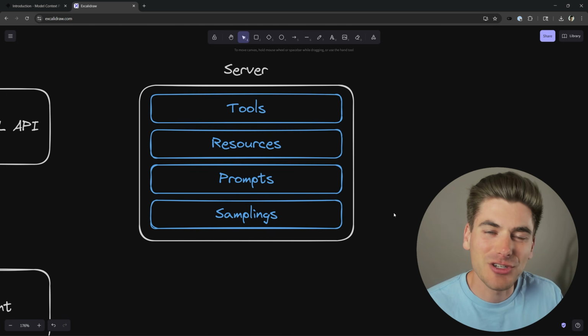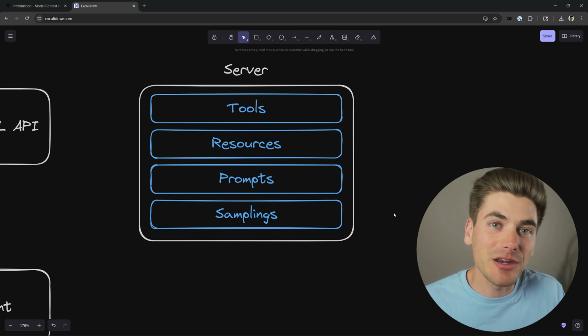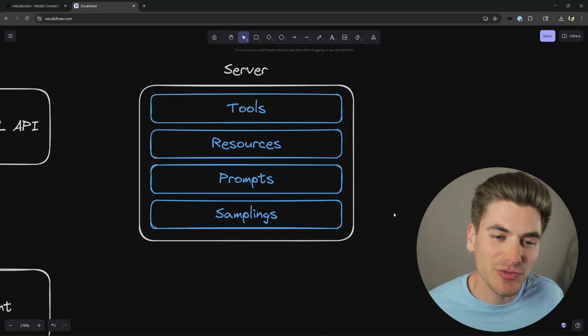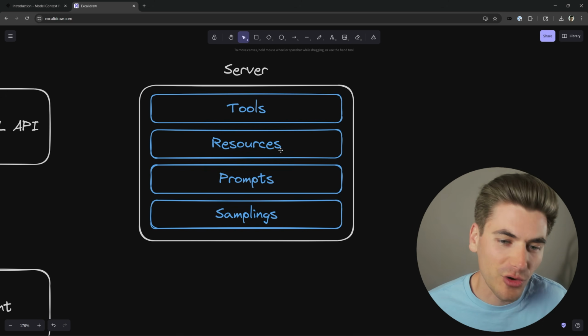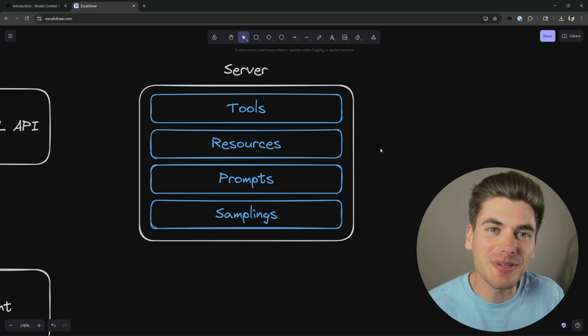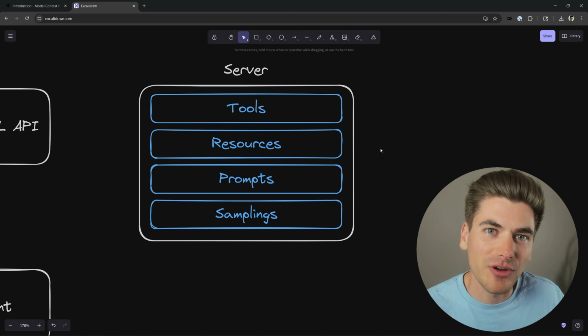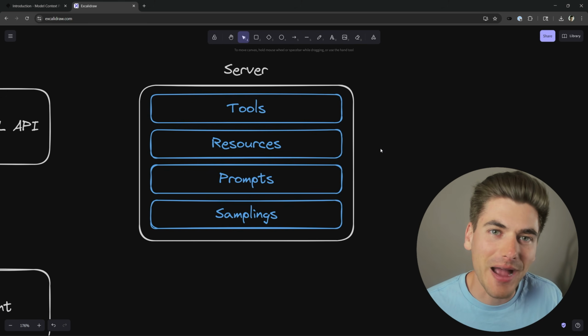Now, prompts and samplings are quite a bit less used, but they're still important. A prompt is essentially a pre-created prompt that you can ask your MCP server for, and it'll send down a really well formatted prompt for you to do specific tasks. So this is, like I said, not as useful because you can already have tools that do some of this for you or resources that give you the information. But if you specifically want to create a prompt that helps a user with something, you can create a prompt on the server. They can ask for that prompt and it'll send them back that prompt so that they can use that inside of their AI client. It's just a really great way to create robust prompts on your server that then the client or user can interact with.